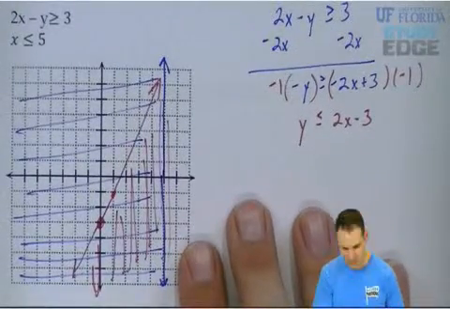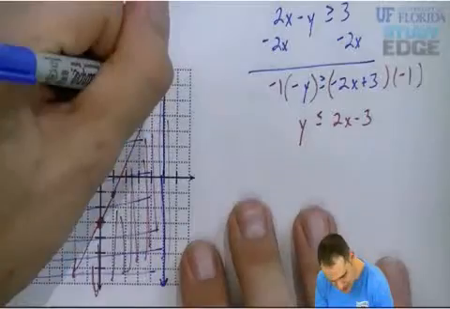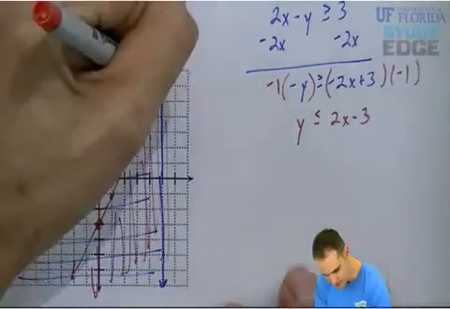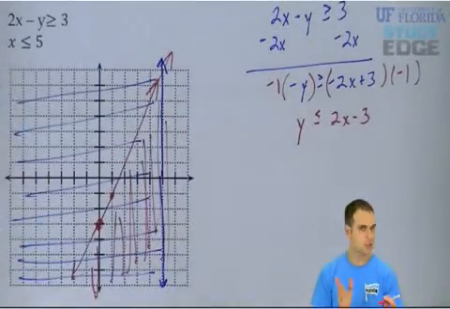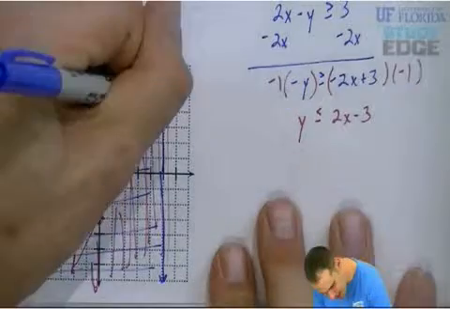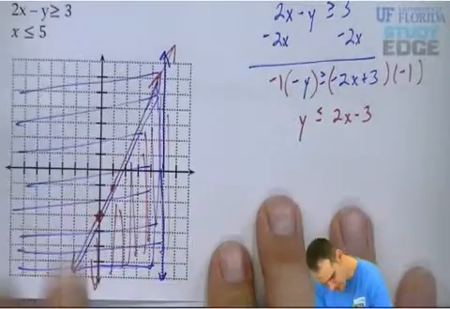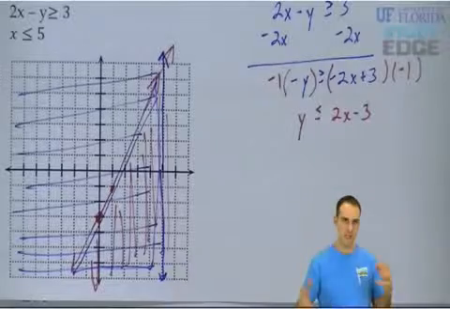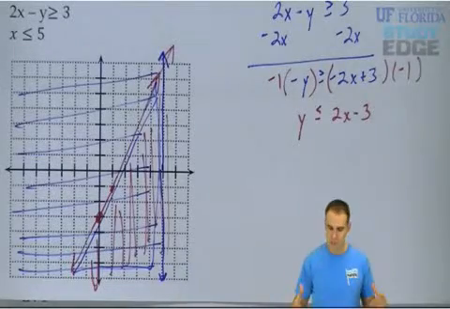Okay, where do both regions intersect? It looks like it's going to intersect, I kept on drawing that red line. Sorry, just a little more. It looks like it's going to intersect right up in here. Awesome. Hopefully you got that as your answer to see where both regions intersect.